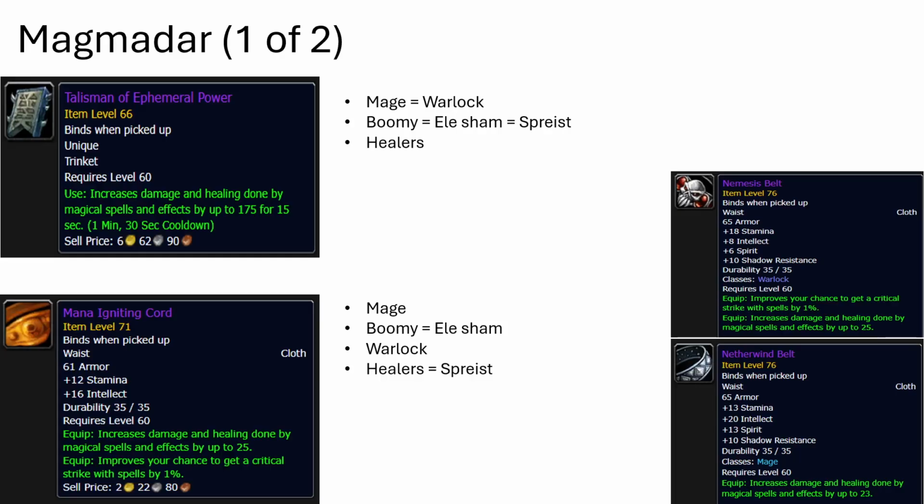The next interesting one is Mana Igniting Cord. This is every caster's BIS, except for arguably Shadow Priest, because they kind of want the one-off Major Domo. But just like Ring of Spell Power, because of what's available next phase, I would say mages should get Mana Igniting Cord before anybody else. In that next phase, the tier 2 belt for Warlock is almost the exact same thing as Mana Igniting Cord. And it should be pretty easy. Once BWL comes out, there's probably only like 3 Warlocks in your raid. They'll all get Nemesis belt eventually. And it's almost just as good as Mana Igniting Cord.